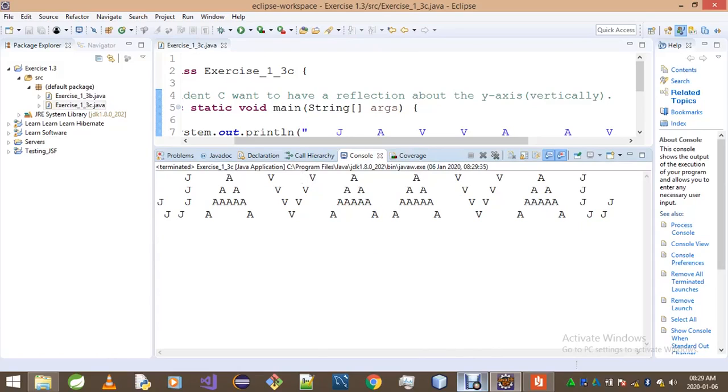However, again, if you look at the first J, the J on the left hand side and the J on the right hand side, even though it is a reflection, the small letters making up this huge J are not properly reflected. I mean, there's no possible way you can make the small letter J be reflected. However, feel free to give me a comment and tell me what you think of this, or if there's a better way you suggest we could have tried this.